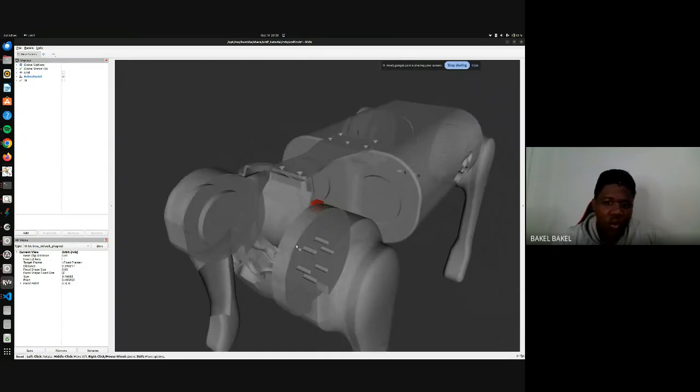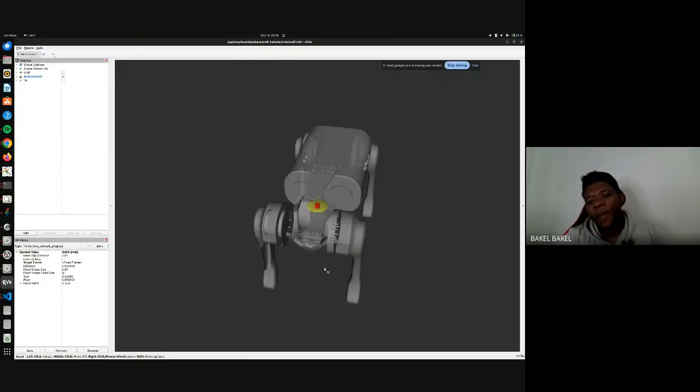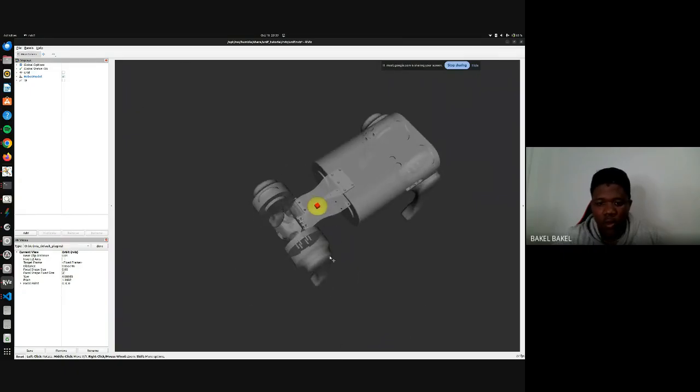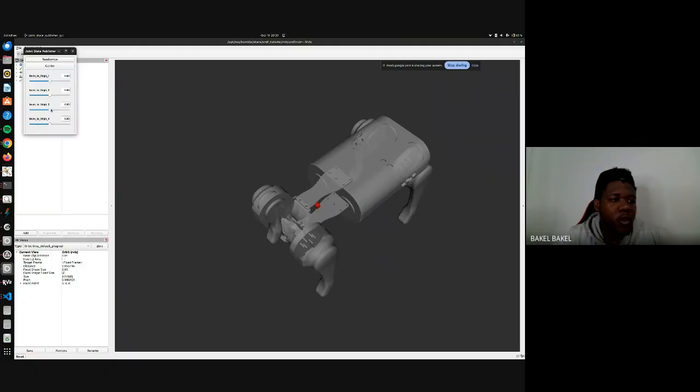So it's supposed to face this way. So I had to flip the whole thing. I flipped the body without flipping the legs, and then it got a bit confusing, but either way it's resolved. So we have it facing the right way so far. Everything works well.